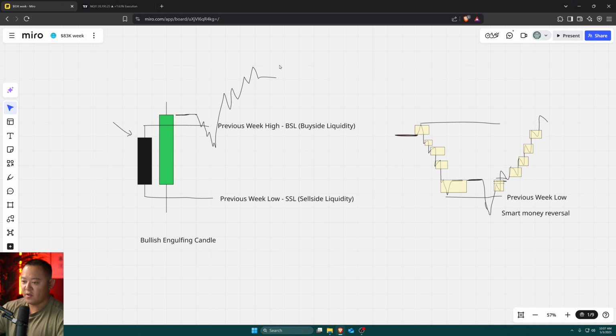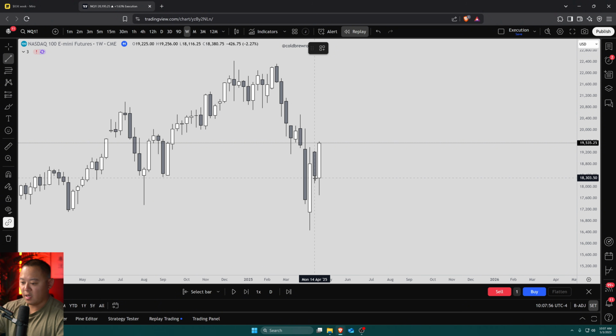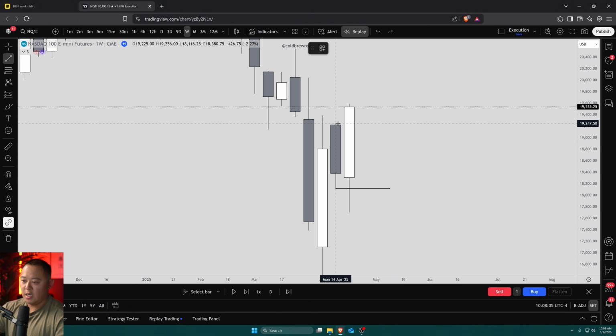So this is just a visual representation of what we're going to look at in the charts and the trade ideas that we're going to go over. So let's flip over into NQ and I'll show you exactly what I'm talking about. So here we have our NQ chart, and this is last week. So right now is the 3rd, Sunday, and this week's already panned out, but this is the prior week, and then I'm looking at the week before that. So this is basically the 2nd week of April. So what we got the 2nd week of April is exactly what I just showed you on the Miro board.